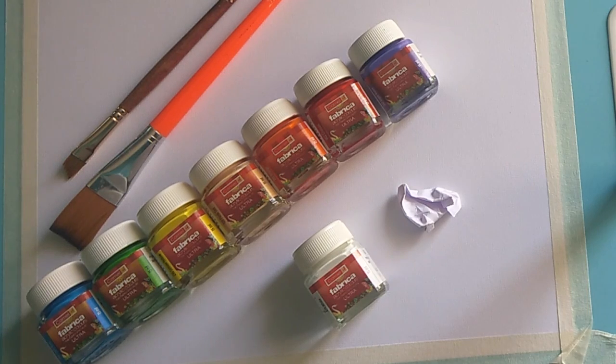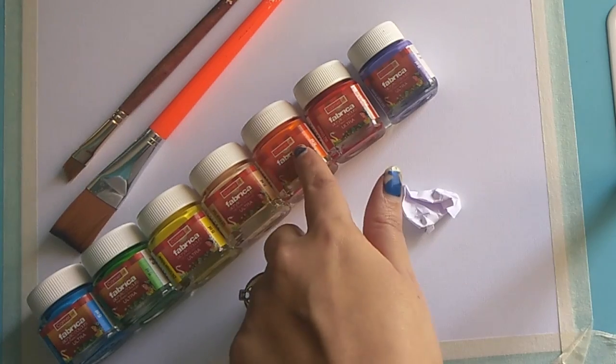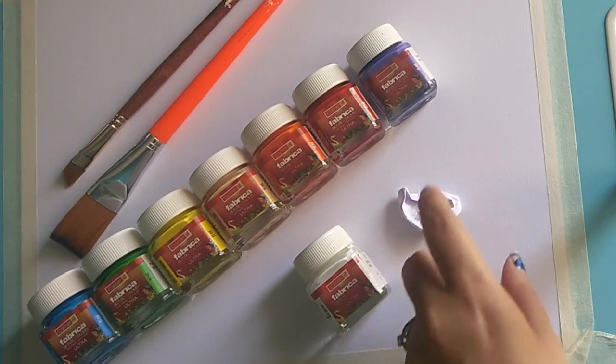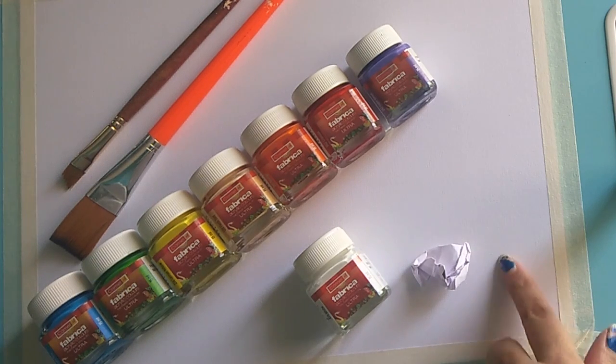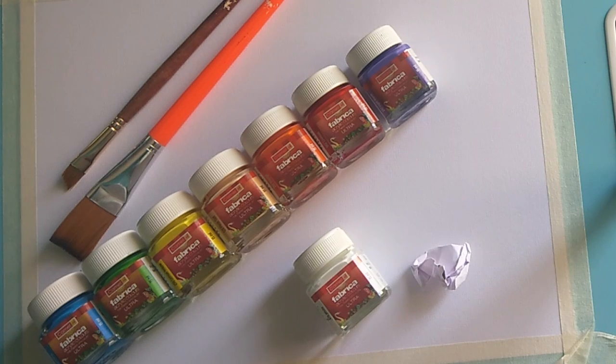Making the rainbow, I am using acrylic colors of Fabrica. So blue, green, yellow, light orange, dark orange, red, violet and white to mix. One crumbled piece of paper to make the clouds and two brushes. I have used the acrylic sheets and taped it on the sides so that I have very fine sides.